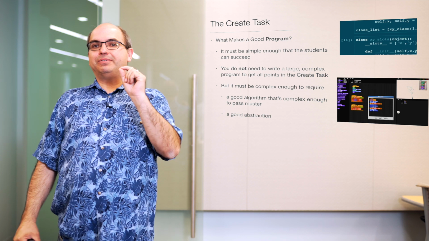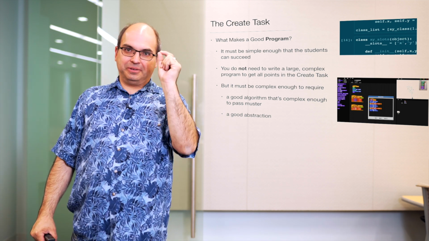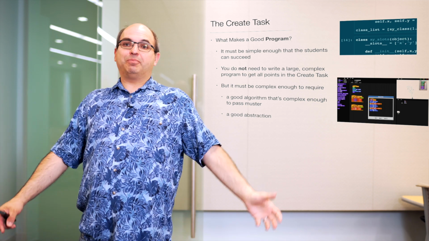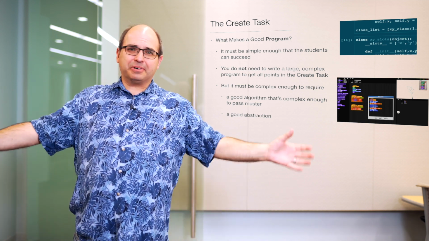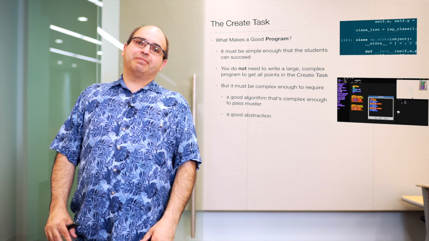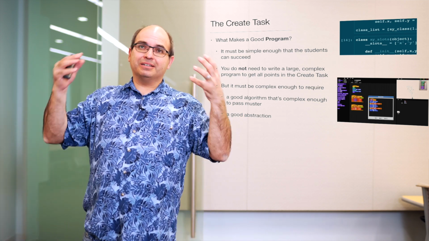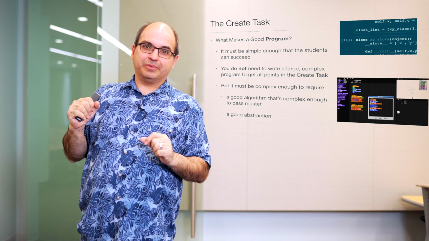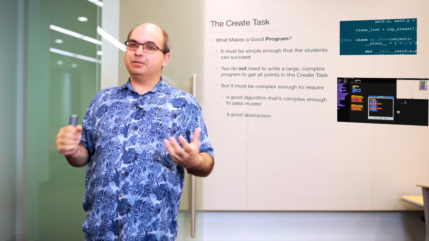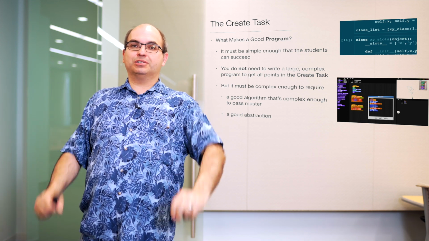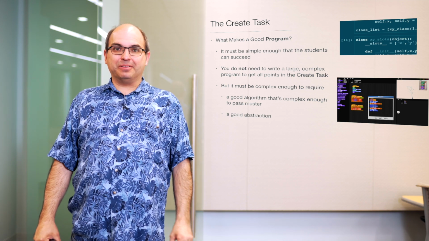It does, however, have to have a good algorithm and a good abstraction. So it has to be complex enough for that, right? For example, if you're running a game, games are great. A lot of students actually pick games as their program. Maybe you should have collision detection, right? It has to have something in there that they can point to and go, see, right here, interesting algorithm, right? Sometimes it's embarrassing. It's like, oh yes, every time that we touch this, the score goes up by 1. That's my algorithm.